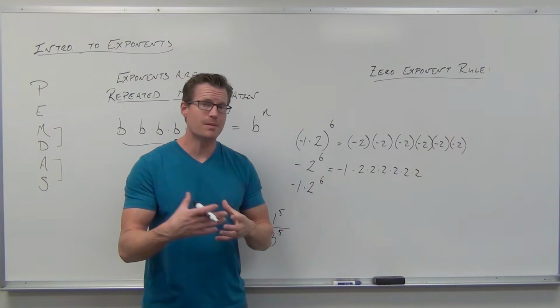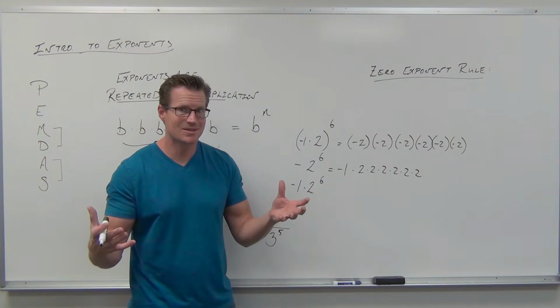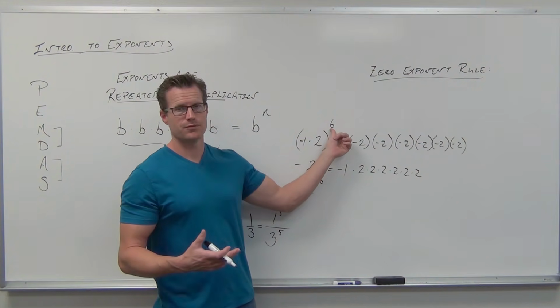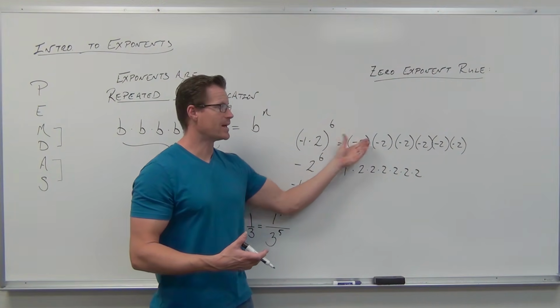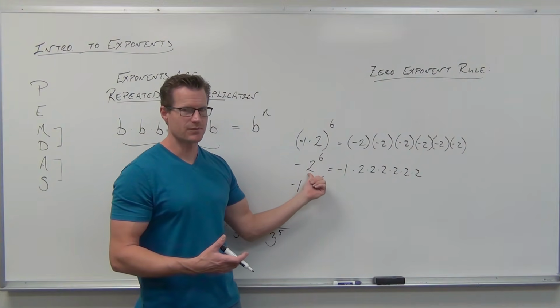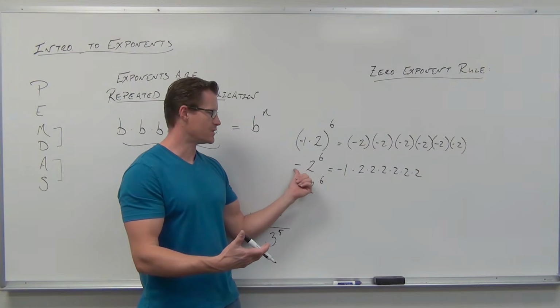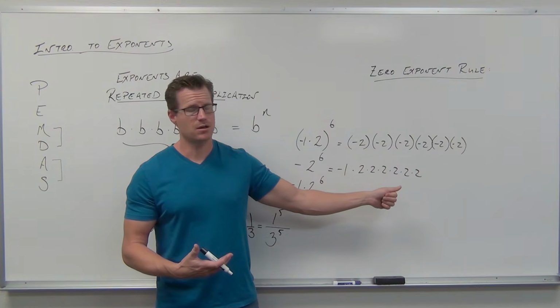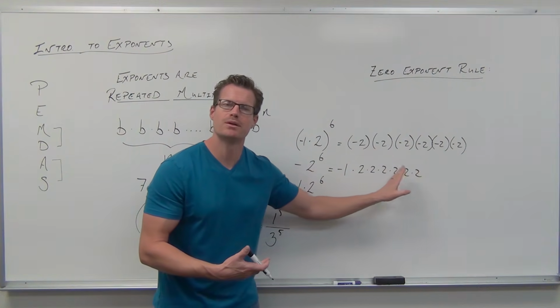Now, sometimes we're going to get the same answer. If the power is like a 5 or a 3 or a 1 or a 7, an odd number, then you'll have that extra negative. This is always going to be negative. Get that straight. This is kind of cool. If you don't have parentheses and you have a negative, your answer is going to be negative, 100%, because it's going to say negative, and that negative never gets multiplied by another negative.